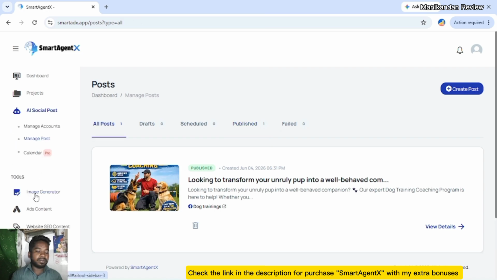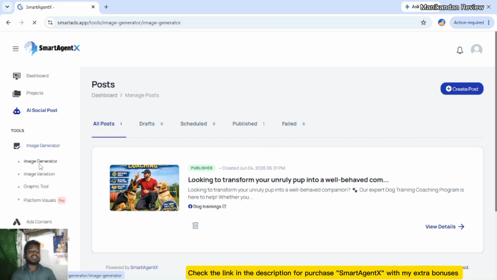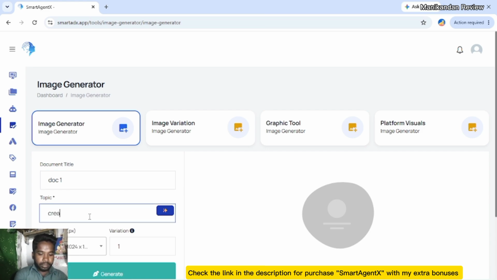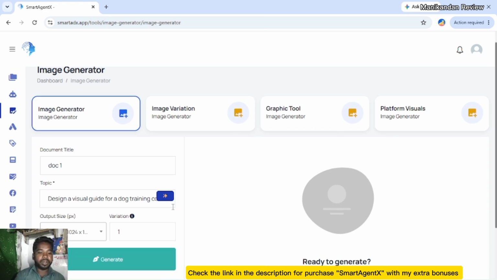Now we click this AI tools image generator, guys. Now document title, document one, topic. We need to click this policy icon.